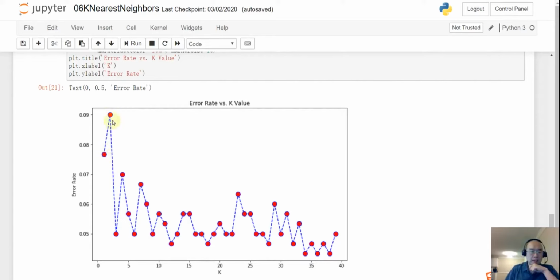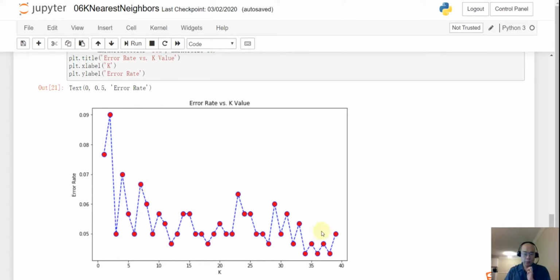Then 3 might be a good pick, and then 4 is bad again, 5 getting better, 6, 7. 7 is another very bad pick. But if we don't want to be very specific, if we want to find a range of possible k values, which value should I pick?